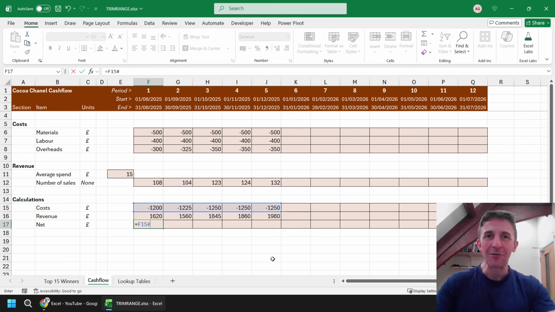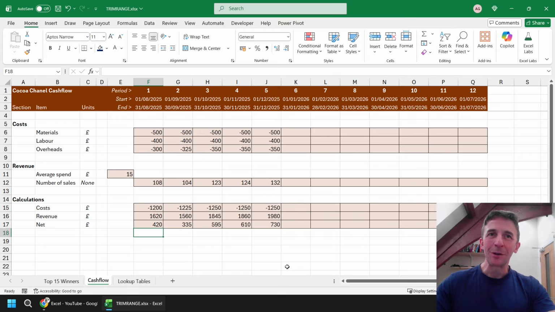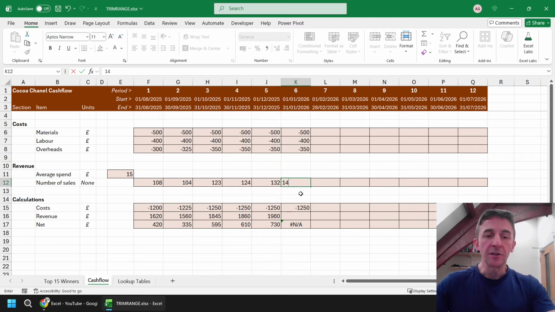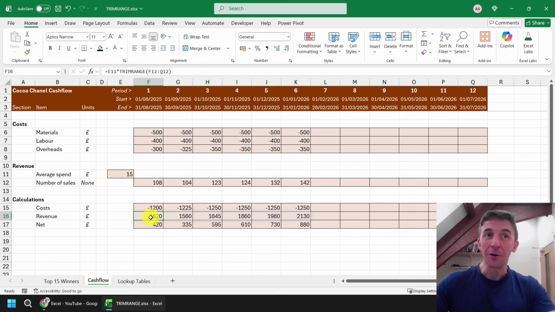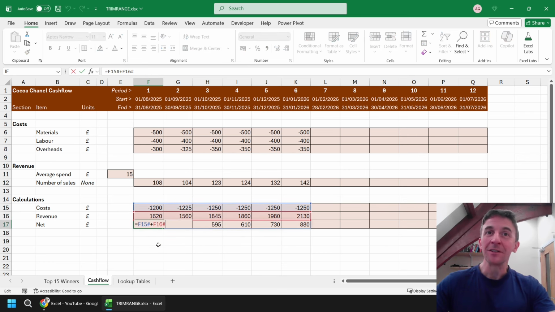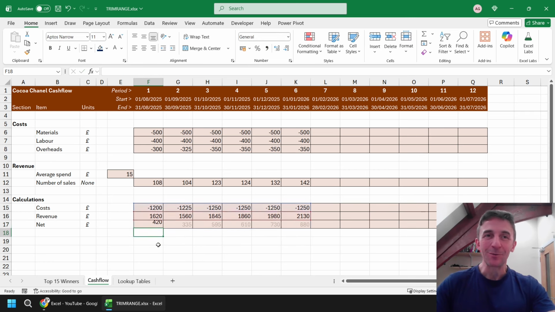the entire dynamic array. I can then say plus F16 and use the hashtag notation again, then hit enter, and we will then see when we fill in new values, even without using the TRIMRANGE function in this final calculation, then we get new answers populating automatically as the dynamic array grows. The hash notation expands to keep track of it. So quite an efficient way to build up that sort of calculation without seeing all these rogue answers that you don't yet want to see.